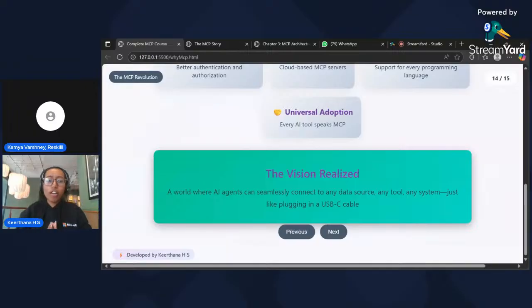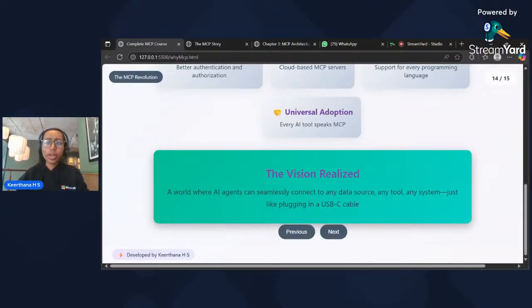a USB-C cable. When I say this particular word, vision, I'm going to quickly take you through a small story of this USB-C cable. Say everyone has different cell phones, different Android cell phones, a few have iPhones. A very common problem when we think about charging a cell phone is the cable, right?